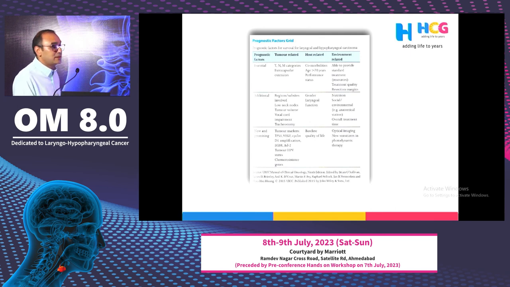Dr. De Cruz mentions his findings here, sir, so I'm acknowledging you, thank you for that. But this is a very nice prognostic factors grid which the TNM gave for laryngeal and hypopharyngeal cancers. A very relevant one. They said the essential ones are tumor related, host related, and environment related. And today, much like the concept of One Health post-COVID, where we talk about the host, the human, and the animal environment, we are talking even in the tumor the same way, that there is going to be a tumor microenvironment, a cancer cell, and the genomics. They have elucidated this very nicely. I think a lot of emphasis and work can be achieved by simply focusing on these areas: the TNM, the extracapsular extension, comorbidities, the age, performance status, and ability to perform a standard treatment.